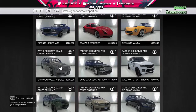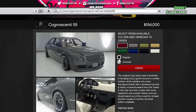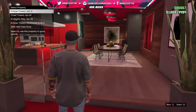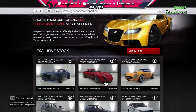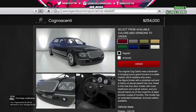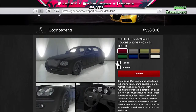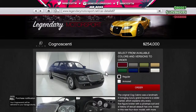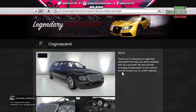Next is the Enus Cognoscenti 55 — whoa, there's an armored version! I'm going to go with the armored one — that is cool. Actually I'll probably order both. There's an armored version and a non-armored version of the Cognoscenti, and that is so cool — I'm going to order both, sending the regular version to another garage.